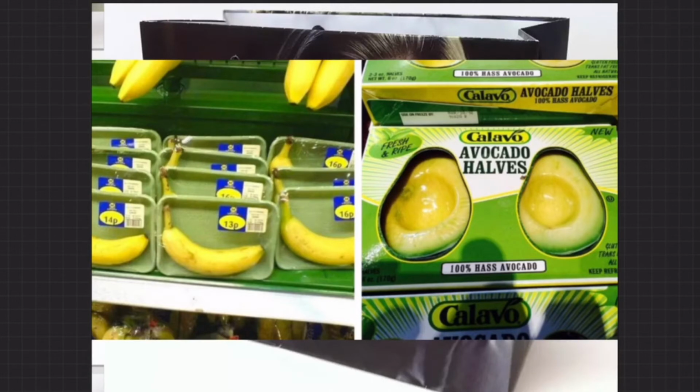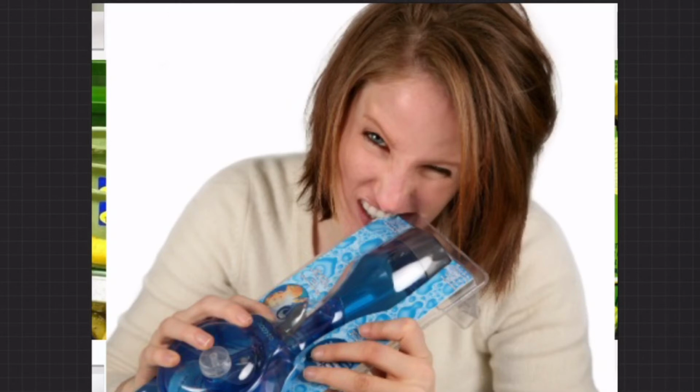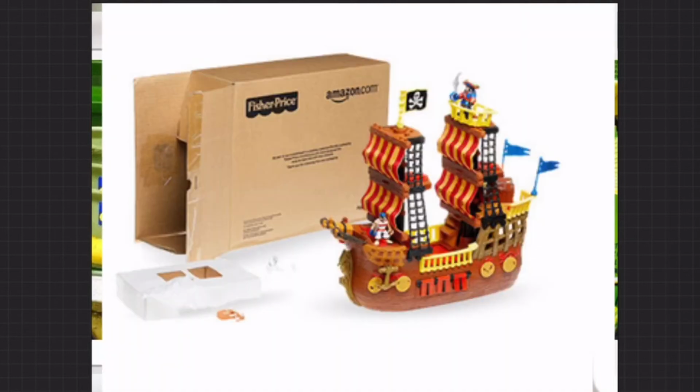And then the other one that really drives me bonkers is when you have a package that is just plain misleading. Now, as an art teacher, I can tell you, I have seen this firsthand. It's not very pretty. There's also just a frustrating package that you can't get open, like these blister packs. And then lastly, I would like to say that these frustration-free packages that are coming out, especially through Amazon, are really interesting.